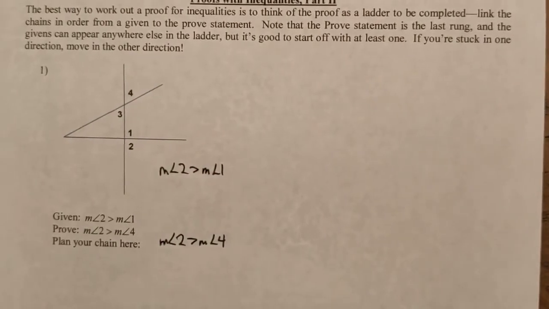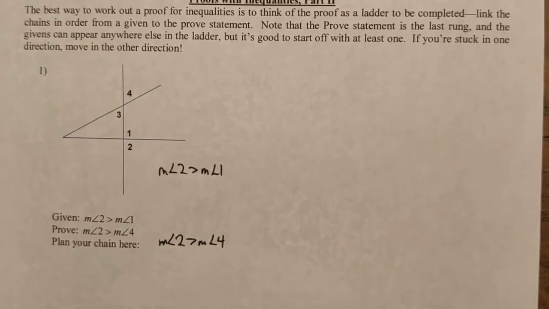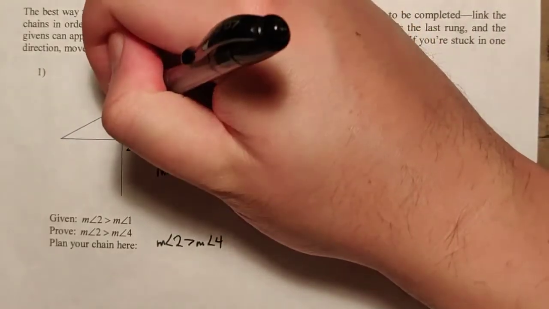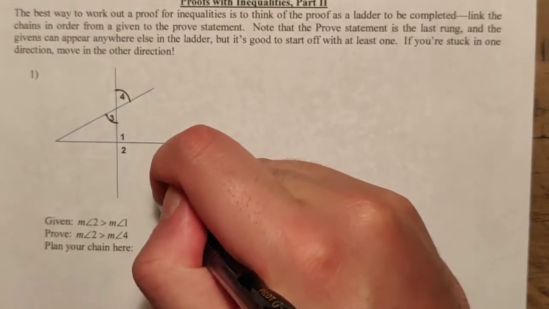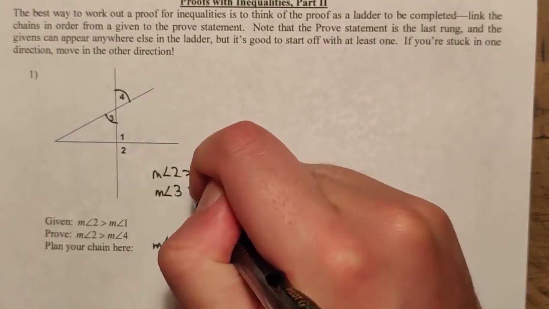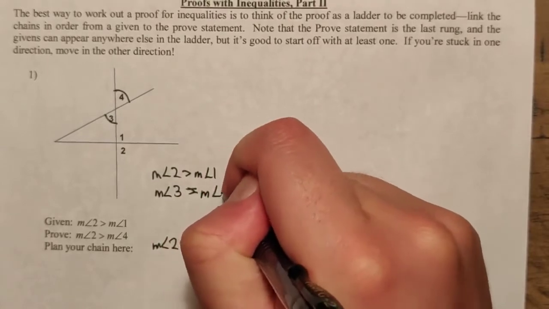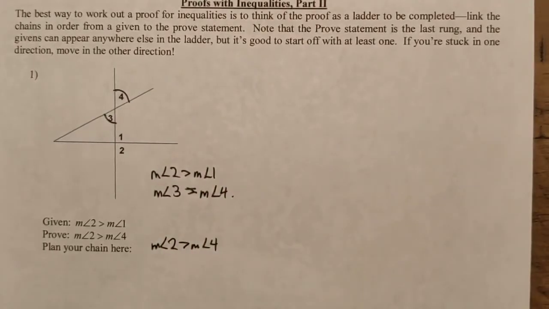Okay. So we look at the figure, and let's see, maybe there's something we can do here. I know that we have two equal angles, 3 and 4, so I'm going to jot that in here. I don't know where it's going to be, but we know that the measure of angle 3 equals the measure of angle 4. That's vertical angles, right? We can mention that here. So now we need to somehow get this here.